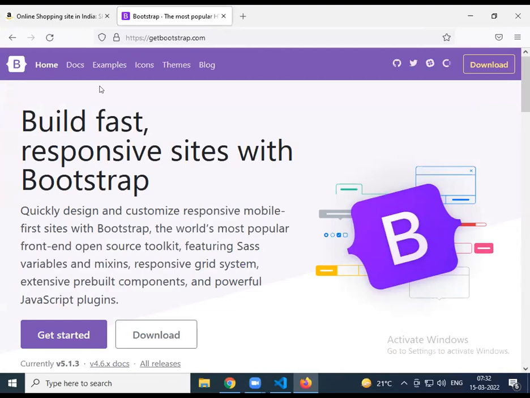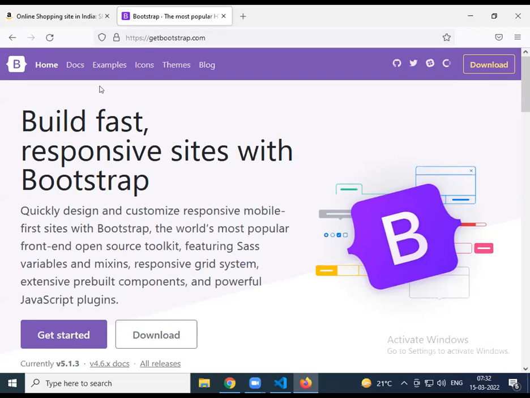Now, what the Bootstrap guy is saying is, I will come up with some predefined components. You as a developer, copy my piece of code, add it over there. I will automatically take care of the responsiveness. So you as a developer get the benefit of not writing each and every piece of code in order to handle the responsiveness. You simply need to make use of what Bootstrap is already providing. You just make use of it, and the things will automatically get ready. That is what Bootstrap is.